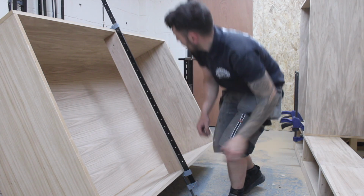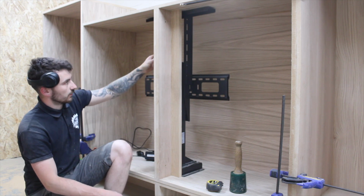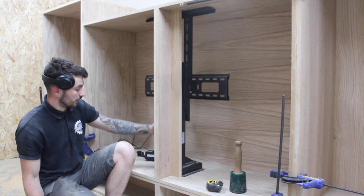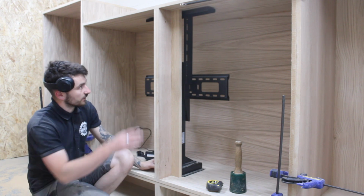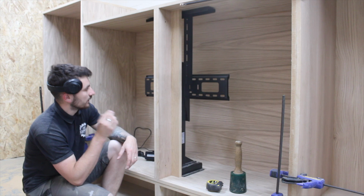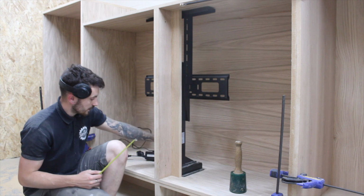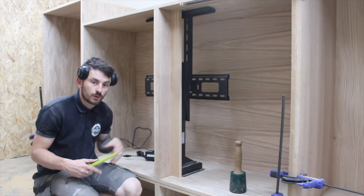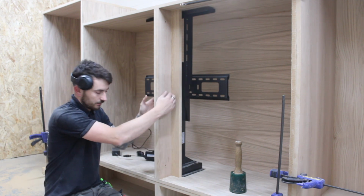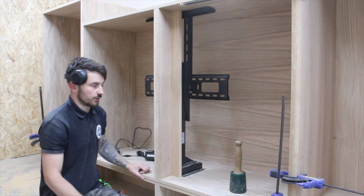Everything's nice and flush. Okay, so we now have the centre brace in place along with our solid oak backing piece and the TV mount. So the TV mount's not fixed in yet, we've just got it in place now. This is pretty much exactly where it's going to be sitting when the telly actually goes in, obviously it's centre. You've got plenty of room behind for all the cables and whatnot to come down. Come through here, and the cables actually fall pretty much level, so that works out really, really nicely. Might be able to tuck them down here and have a channel to come out into this unit down the bottom where obviously the power source and everything is going to be.